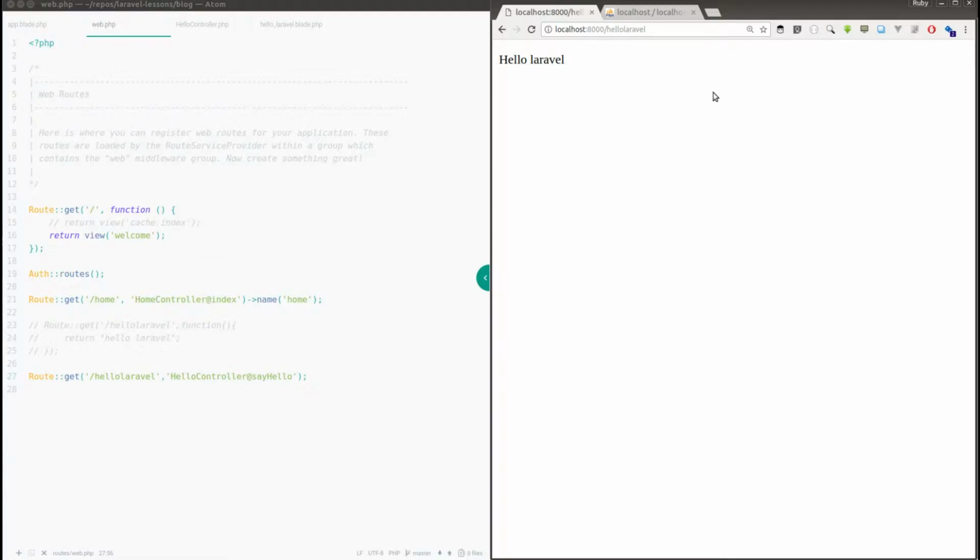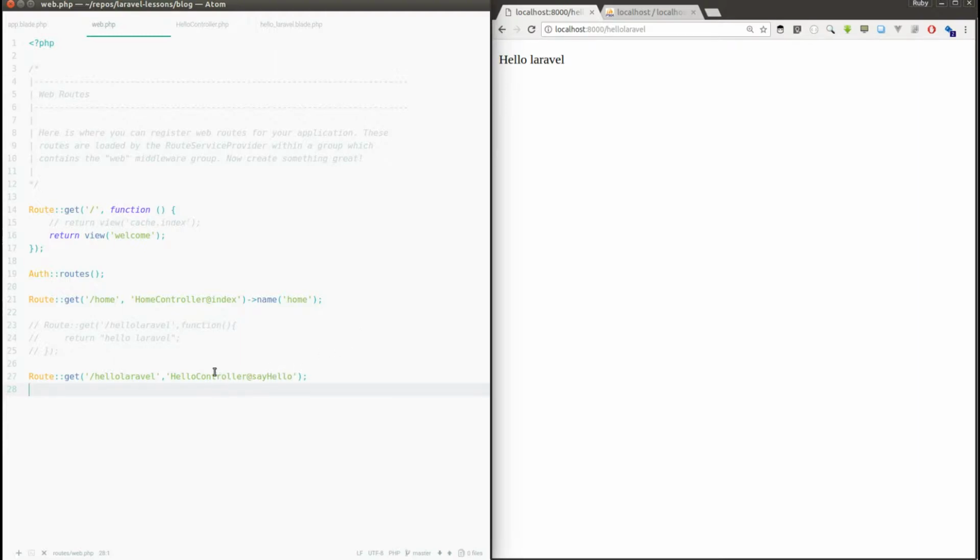In my previous video I talked about simple routes using the web PHP file, and also showed a demo with controller routes. In this video I am going to show how to handle parameters, how you can pass parameters to the routes, and how we can use those parameters to show them on the UI. For that, I'm going to modify a little bit the controller which I wrote in my previous video.